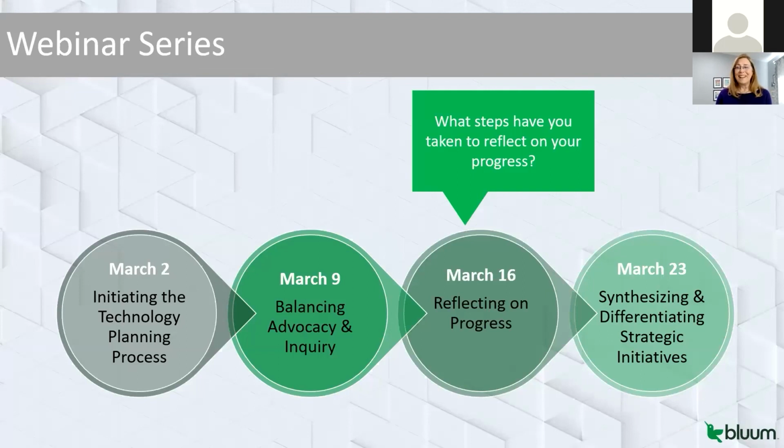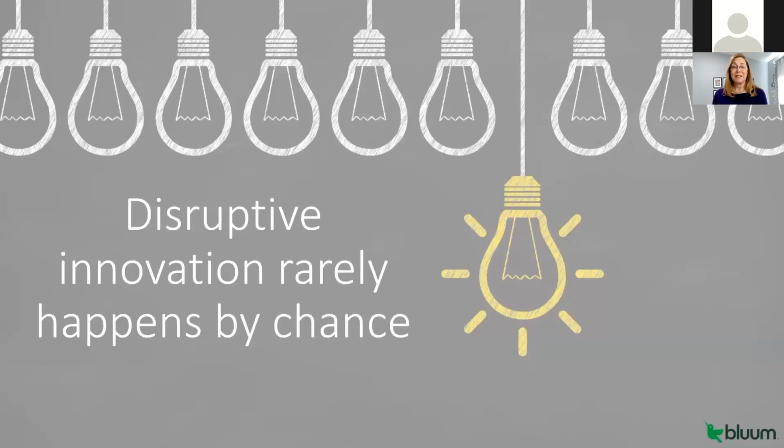Question 12 in your guide, I like to end with: what steps have you taken, or will you take, to reflect on your progress? It's important to take that pause and look back to see what it took to get to where you are, and identify the next steps that you need in order to build on that work and move forward. And disruptive innovation rarely happens by chance, right? It requires planning. It's not a light bulb moment. It's important to lay that foundation, plot a strategic journey. You need to seed the ground for inquiry and take the time to pause and really embrace the complexities of the work that you're doing. A lot of it isn't necessarily visible immediately. And that's why reflection really helps you identify how you've been moving and the direction that you've been going in, and name what has been happening to date.